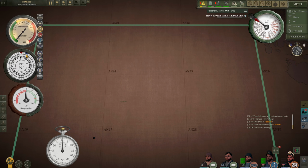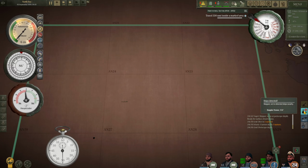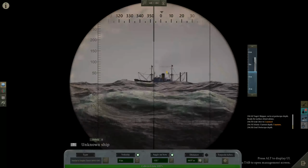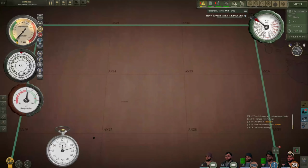Let's come right, 085. And we'll run for 15 minutes this time. Smoke over the horizon detected. What's that? Must just be the same ship. Keep head sound points there. Let's get back up to 4 meters, sorry.